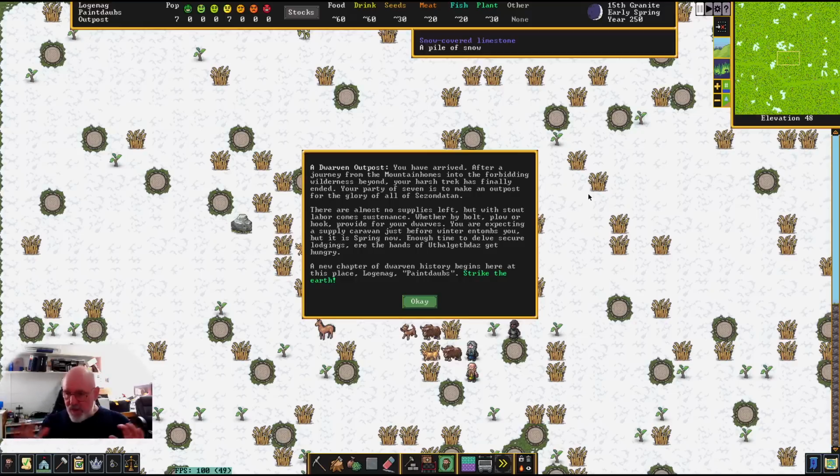There are almost no supplies left, but with stout labor comes sustenance, whether by bolt, plow, or hook, provide for your dwarves. These are always the same sort of statements, by the way. You're expecting a supply caravan just before winter entombs you. So we get that in autumn. Our civilization will send a caravan to us, and we want to try to get some trade goods before that happens.